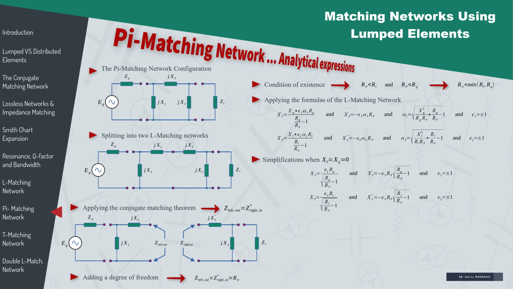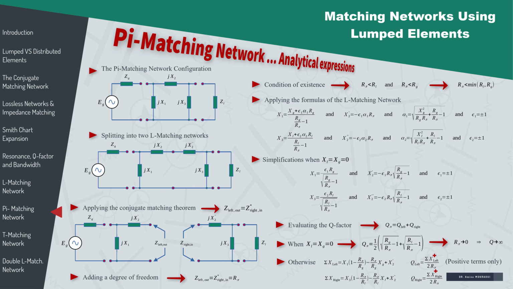Therefore, choosing an intermediate resistor R pi much smaller than RL and RG will definitely raise the Q factor of the complete circuit. Actually, we evaluate it by summing the Q factor of the left and right circuit. Q pi equals Q left plus Q right. When the source and load impedances are real, the expression of the Q factor is simple. Here it is. Otherwise, we must give much care to the evaluation of Q left and Q right.